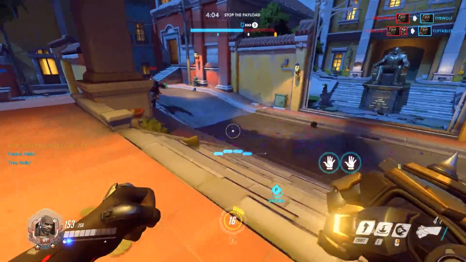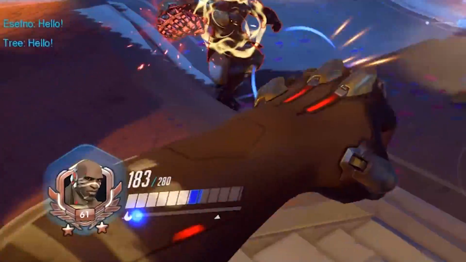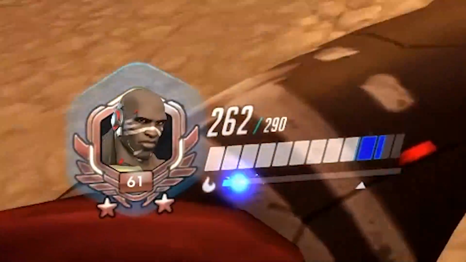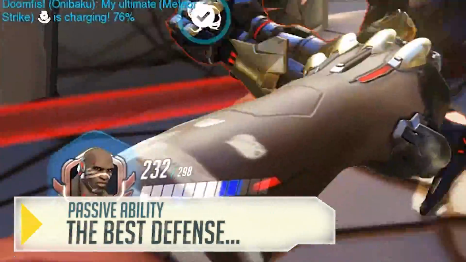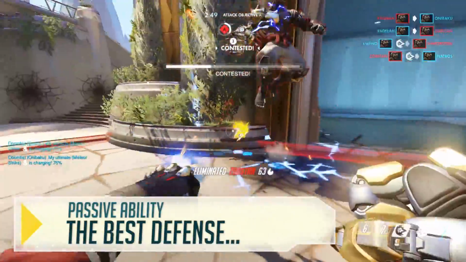Oh, by the way, did I say that he has 250 health? I meant 280. Wait, no, 325. Actually, 400? Okay, so what you see here is his passive ability, the best defense, in action.